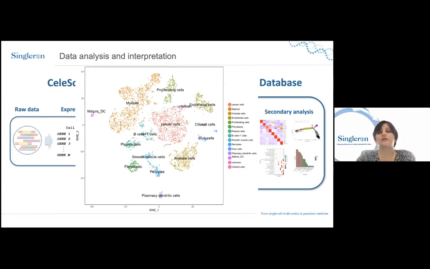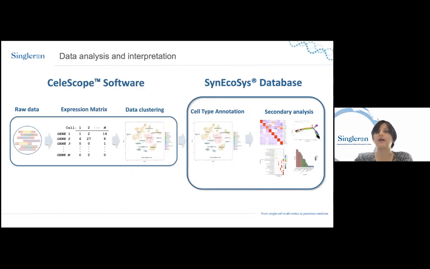So for instance, using the Synecosis database in this data set that I'm showing you, we were able to show that the red cells are the cancer cells, this green cluster are the fibroblasts, this brown cluster would be myeloid cells. So basically assignment of marker genes to the individual clusters is one of the main functions of the Synecosis database that we are offering.